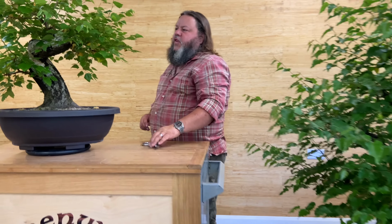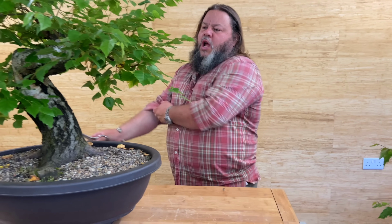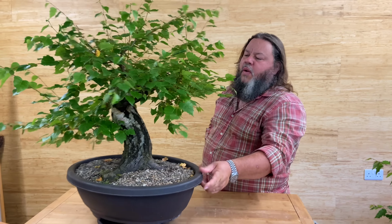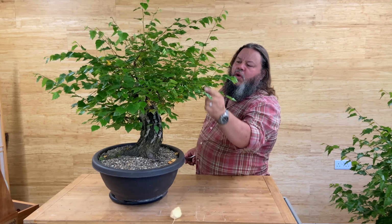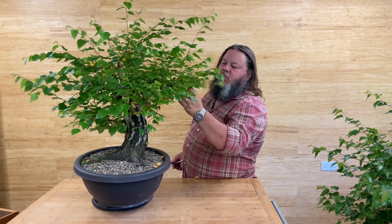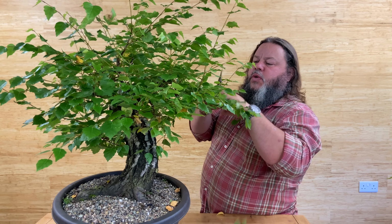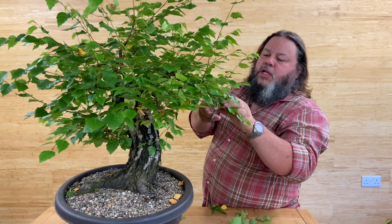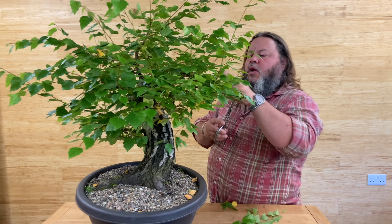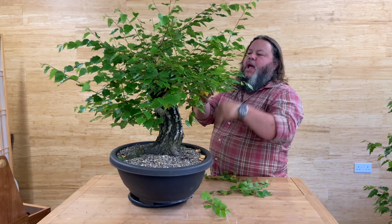Let's step back to this first silver birch and let's have a look at this tree. Now, this time of year, we're over halfway through the growing season. And if you look in here, we have got a few of the older leaves starting to go yellow and fall. This is probably somewhat a sign of the heat that the tree has endured, which here in the UK, it won't really be used to that. So a little bit of yellowing on the leaves at this time of year, not really anything to worry about.